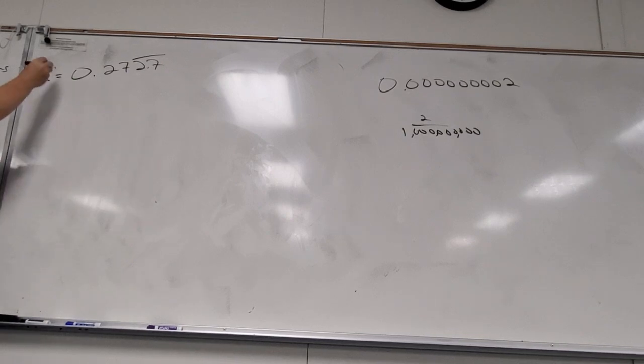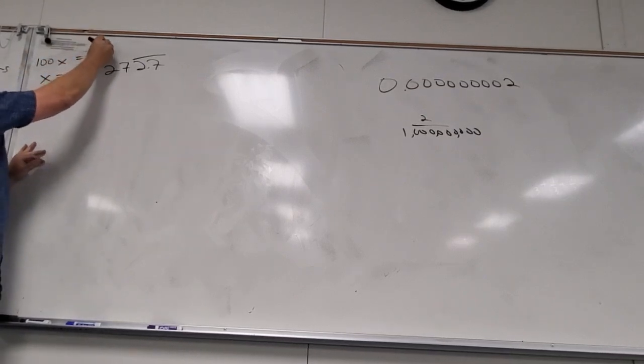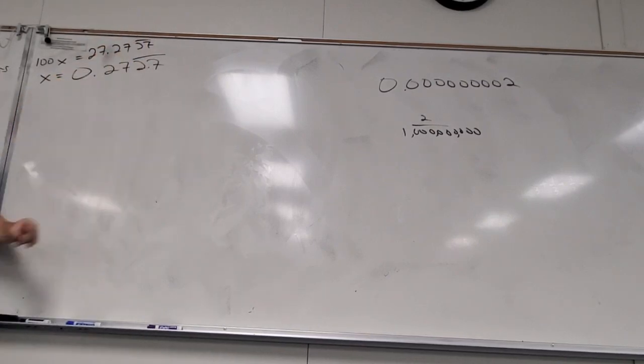So watch this. What do I get if I multiply both sides by 100? What happens to a decimal when I multiply it by 100? The decimal moves over twice, right? And why does it work like that? Because it's based on 10. So when I multiply a base 10 number by 10s, that should be easy because they should go together really nice. So this would become 27.2727 forever, right? So I'm sneaking a little bit of algebra in, but I think we're all cool with it.